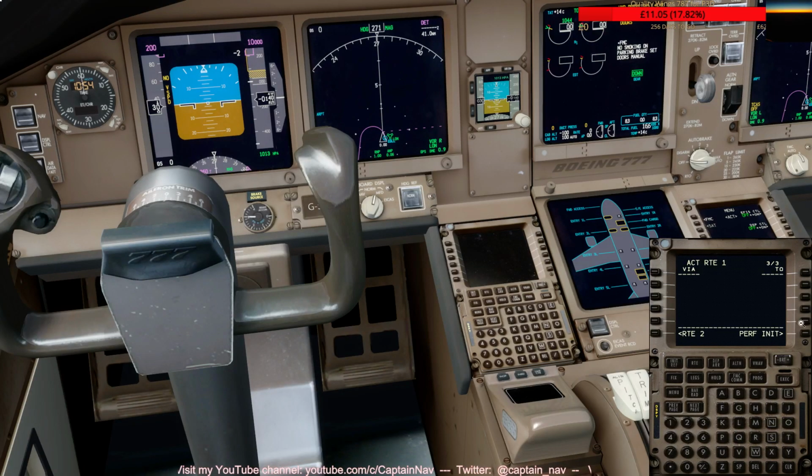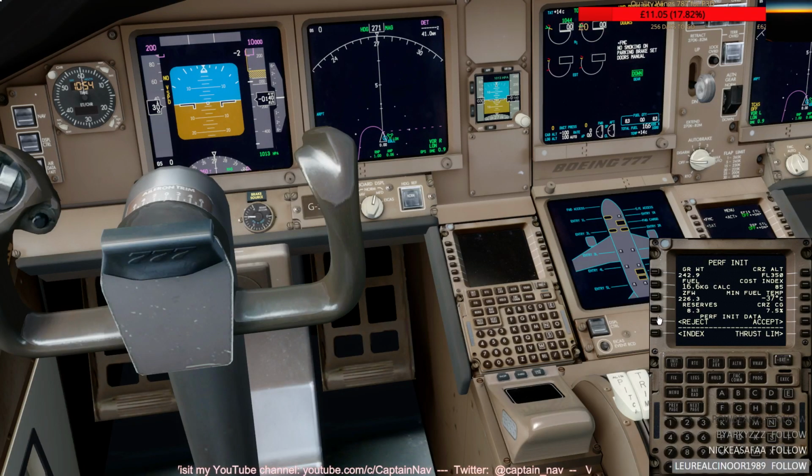Then for the perfinet, I'll reject this one once again. Enter the reserve, which is 6.2. And cruise altitude, I think 310 is going to be enough. It's not that long of a flight. Cost index 120.